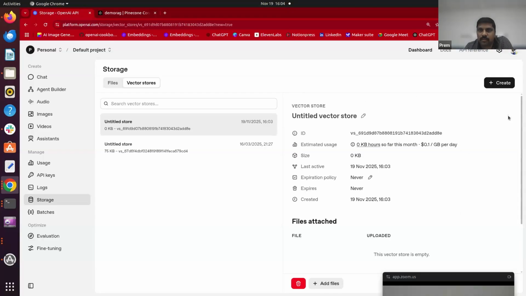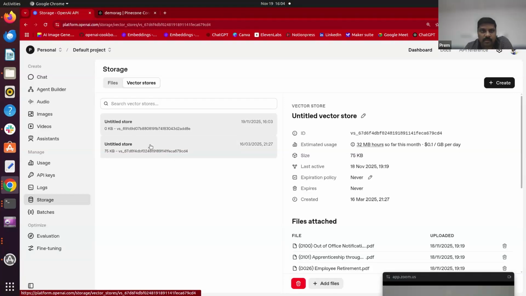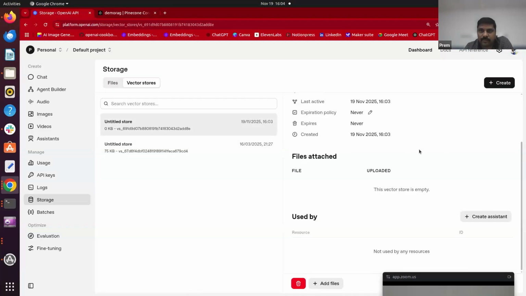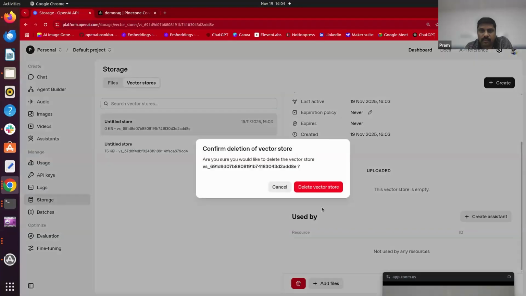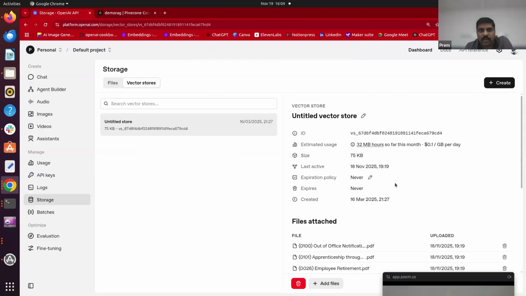What's this? Okay, it has created one already. I will get rid of that. Okay, this is the old one that I created, which has files. This is a new one, which I will delete. Delete vector store. Yeah. You can create a number of vector stores. Let's say you want to have a different vector store for different customers. Just go ahead and create different ones so that you can use specific vector stores for your specific clients. Or within a client, you want to have different departments' documents stored in different ones.